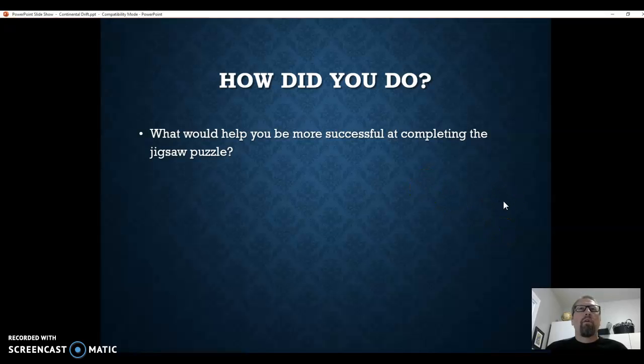Some of the reasons that people give are that the puzzle pieces don't fit together very well. So if we had the actual pieces that fit together well, that would help. The color scheme that we can see on the other side helps, looking for patterns. If we knew, for example, that we were looking at an eyeball, we could look for other pieces that had an eyeball on it and put that puzzle together that way.